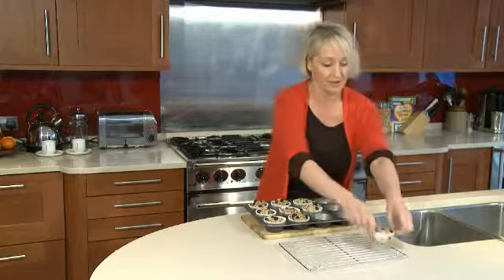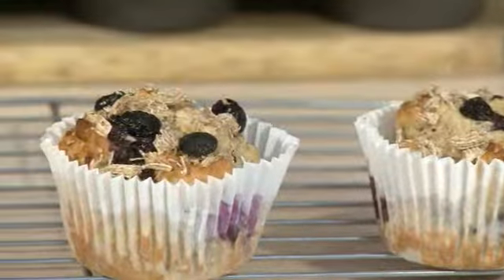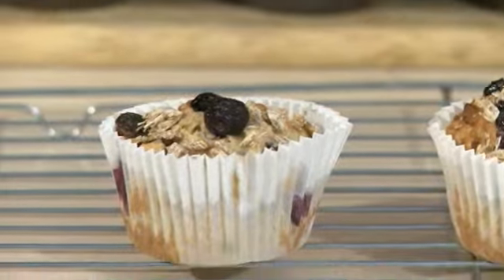They smell fantastic — you just want them to cool a bit. To be honest with you, they're best eaten on the day that they're baked, and I love eating them when they're warm. Now this is just one of the recipes I've created using Nestlé whole grain cereals — I've also used Cheerios and Shredders. If you'd like to know more, check out wholegrain.co.uk. And remember, all Nestlé cereals contain whole grain, so when you go shopping, look out for the green banner on the box and think: whole grain guaranteed.